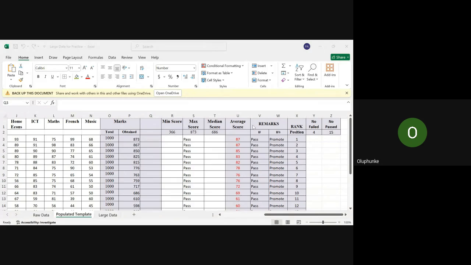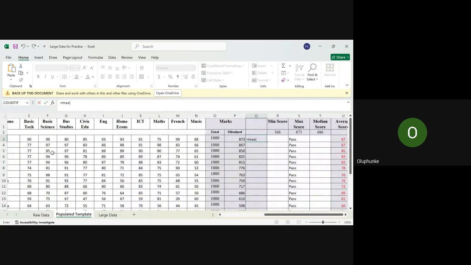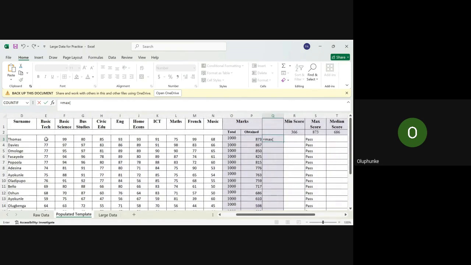Okay, so the next thing I want to consider is a function called maximum. Remember when you were doing maths in school and you wanted to know the maximum or the minimum, you can easily say equals to, just like we did for sum. We do max, open brackets, that is for maximum. Then you can also pick the range. In this case, we want to know where the largest number is.